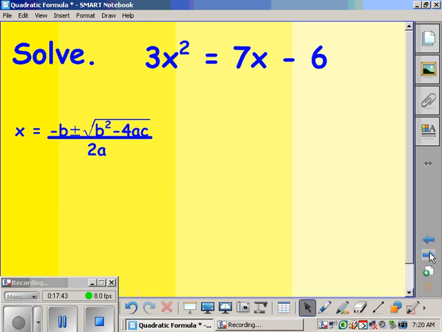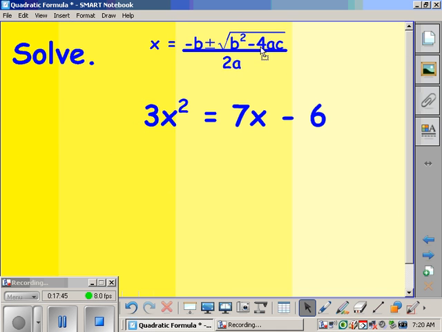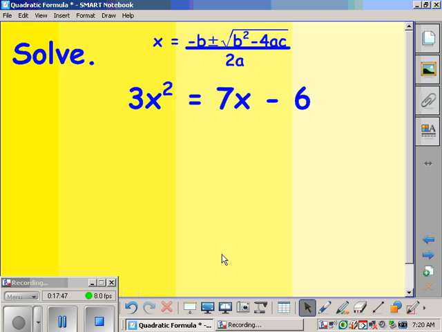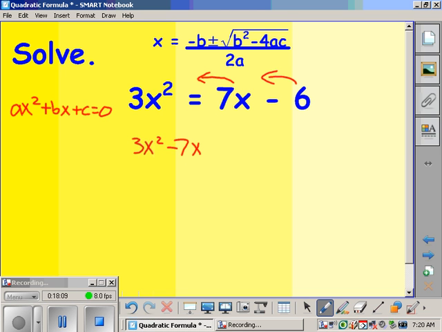Okay, let's look at the next situation. Okay, notice this particular quadratic equation, it's not in standard form. So remember, to be in standard form, we need all three terms to be on the left side of the equal sign. So what we want to do is move these two over, but when you move them over to the left, you must change their signs because you're moving them. So the 7x, when you move it over, will become negative 7x, and the negative 6 will become a positive 6. And then from there, you'll just do what you did in the other problems.